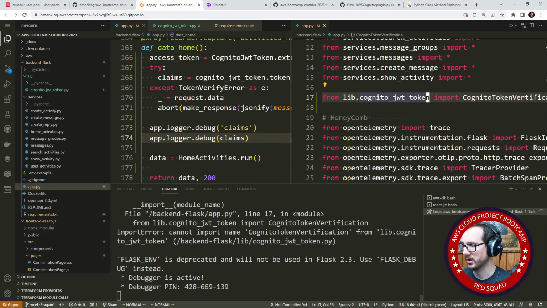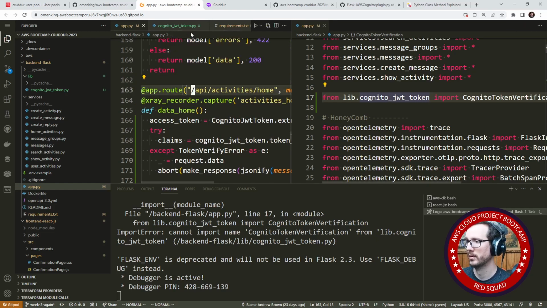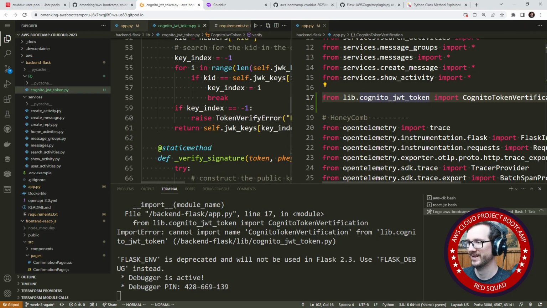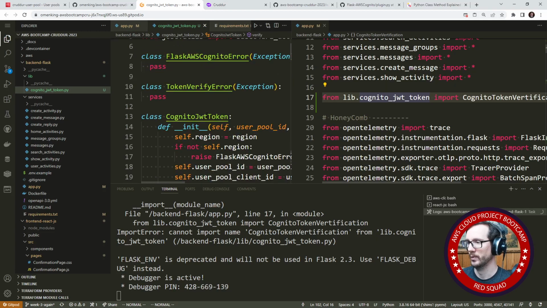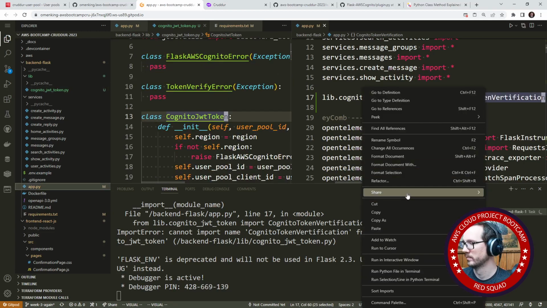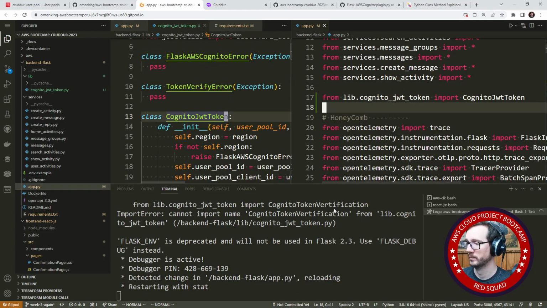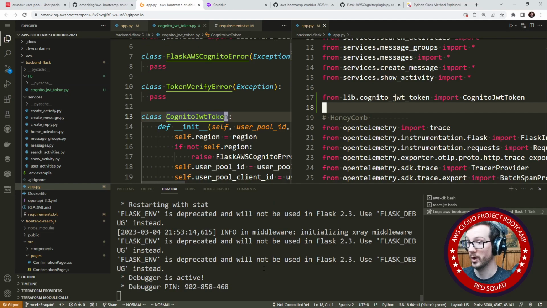Cannot import name Cognito token verification because we changed the name for that. So we will go back to here and we will copy that and paste it. No errors, cool. That doesn't mean it works, but at least we don't have syntax errors.